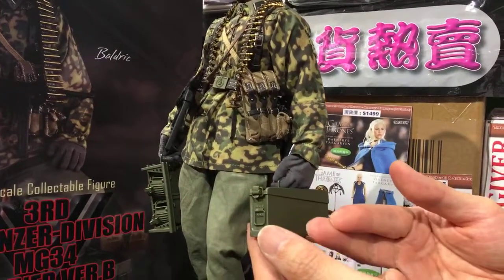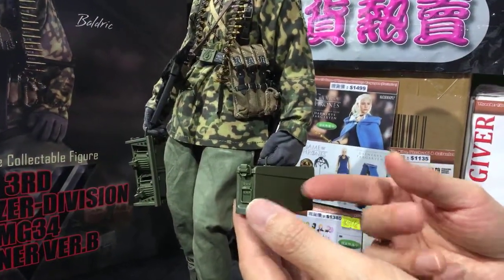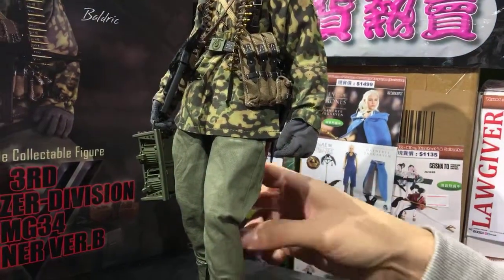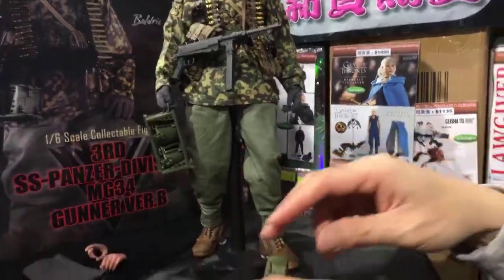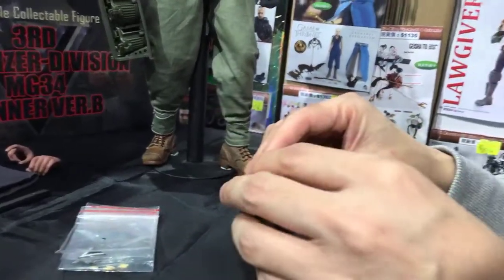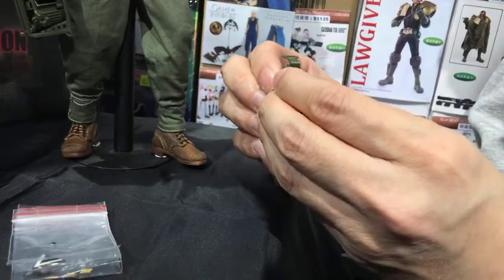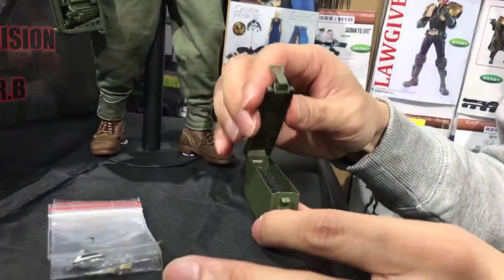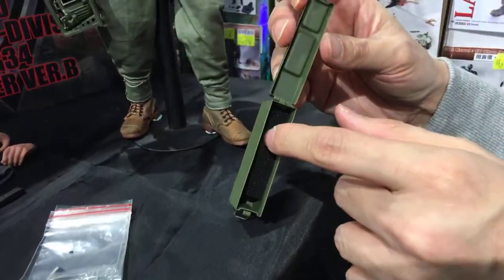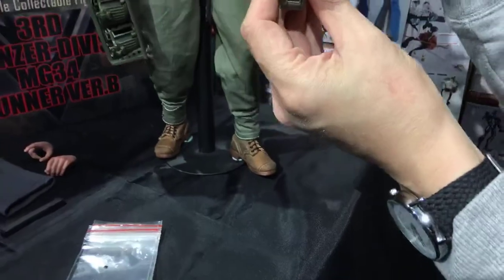This is mainly metal. The ammo box is mainly metal, and I will try to open it for you. Because this is a very important part, I have to. I don't want to open it, but I think I have to do it anyway. You can hear the metal click sound. You can put the whole ammo belt inside. I think it should be the right size.